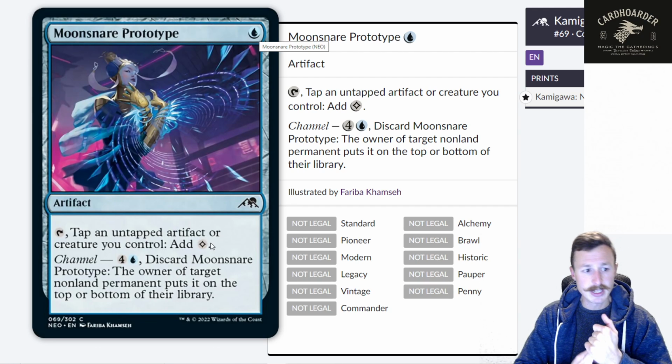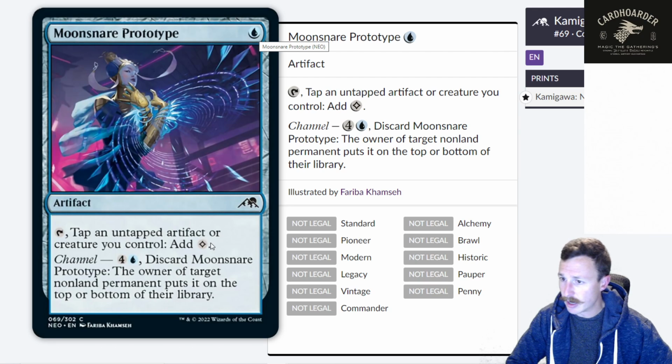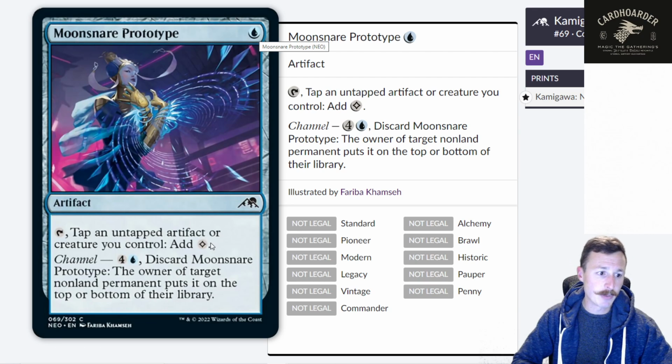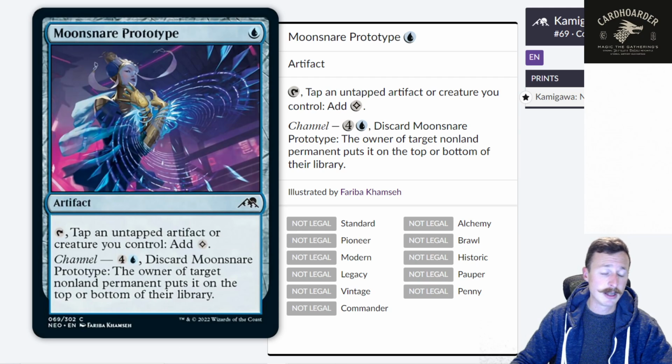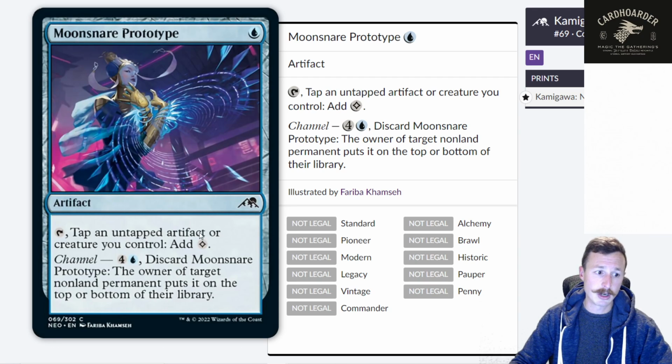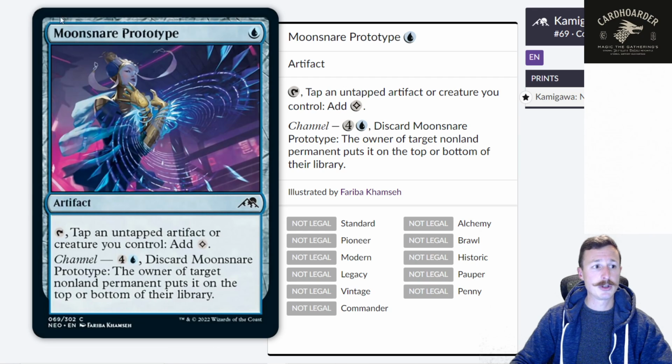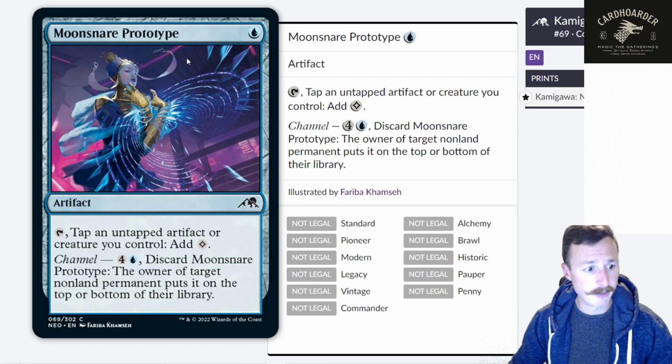So one of the biggest downsides of Springleaf Drum, it's really good in your opening hand a lot of times, but it's really bad when you top deck it in the late game when you need gas, when you need a threat, when you need something to do. But Moonsnare Prototype does not have that downside because when you draw this late, you at least get an expensive removal spell. And again, tapping an artifact is a lot better than tapping a creature because if you have a treasure, a clue, just a random artifact sitting around, you can even use other Moonsnare Prototypes or Springleaf Drums to tap this one. So you could even play 4 drum, 4 prototype, and just use your prototype, tap your drum to add 1 mana. So there's some pretty cool stuff you can do with this card.